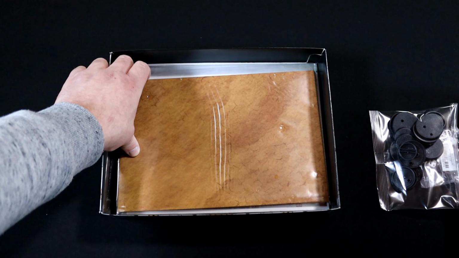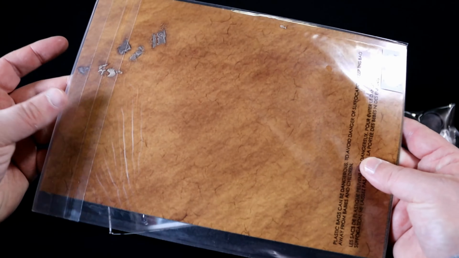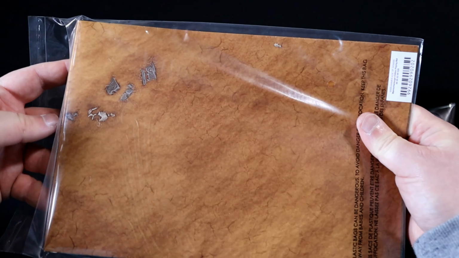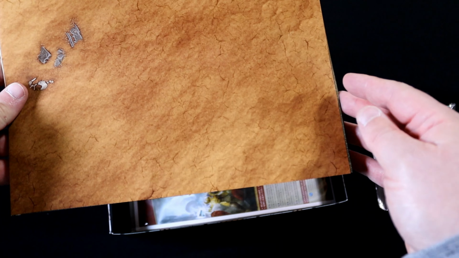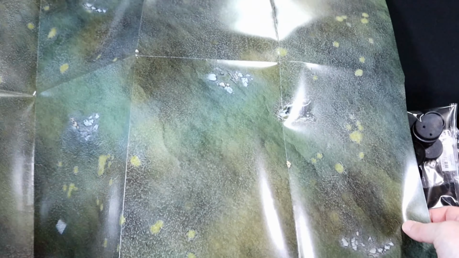So now we have the battle map, which is a nice addition. If we just get this out, I do like a good battle map included in these things. So let's go ahead and slip that out. Right, so there we go. It's just paper, so it's nothing fancy. But if I open it up now, you'll have to excuse the glare on the camera, it's pretty sizable.